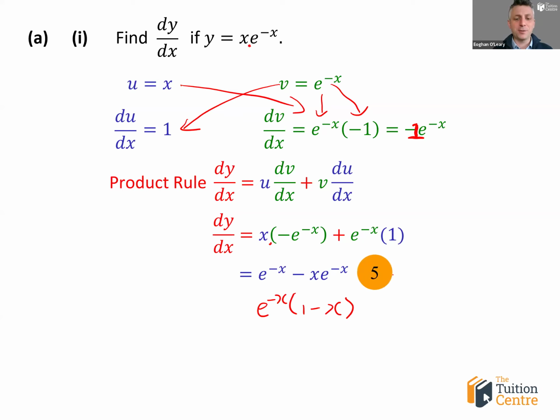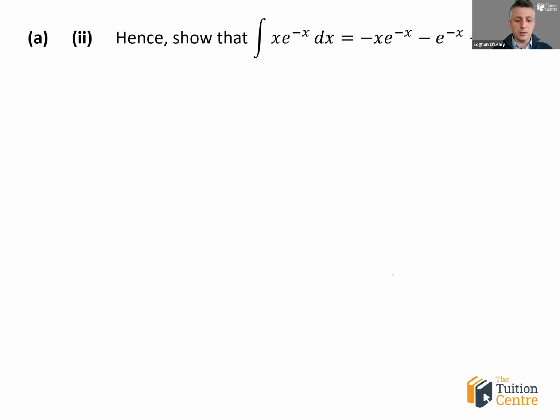Okay, so you've started. The second part is trickier. It says that we have to integrate, and it says hence show that the integral of x times e to the power minus x dx is equal to all this bit here on the right. Now, there's a trick here that you learn. You'll see that it has come up before in the leave insert, and it's come up before in pre-exam. So as you practice more towards the exam, you'll see that this trick gets used and you will learn it. The first time you see it, it can be difficult to understand. You'd say, God, how would you know to do that? But it is something you just practice and you get used to.